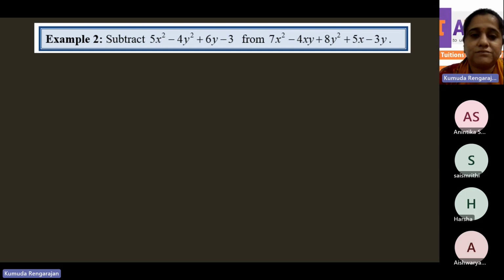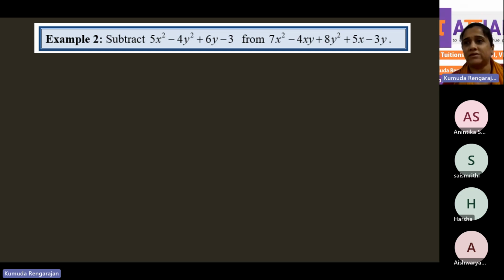Now subtract. Vertical method. We are not doing the horizontal method, the vertical method. Subtract the first expression from the second one. So we've been learning this since I think second or third. Whenever we subtract, the expression after from should be written first. Whatever is after from should come first. And then the one before from. The one after from will be written first or will form the top row. And the one which is before from will form the bottom row.